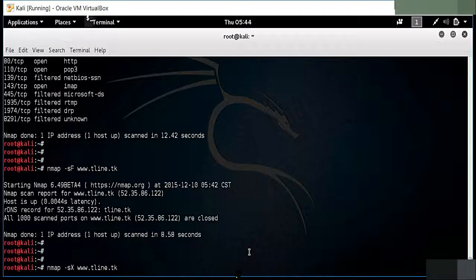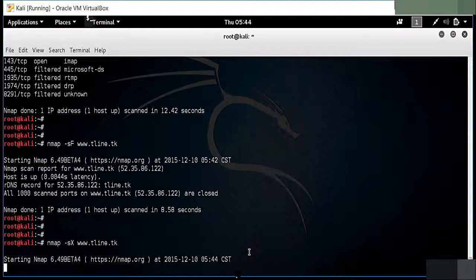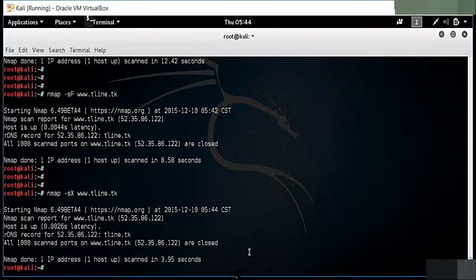So if they're all set and lit up like a Christmas tree, that's why it's called the Christmas scan. So let's try this scan now and see what results it gives us. It started again. Let's just see what it finds. Again, it's saying that all ports are closed.